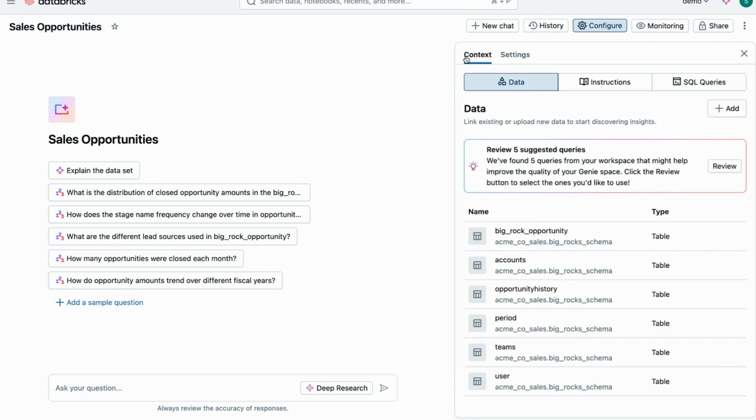What you see immediately in the Genie space is that we have populated it with a number of starter questions, but you can also add your own starter questions to help other people who use the same Genie space. So the first question I'm going to ask is, show me account names with opportunities in the past 4 months.